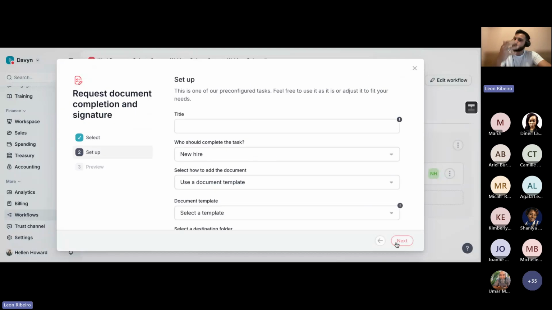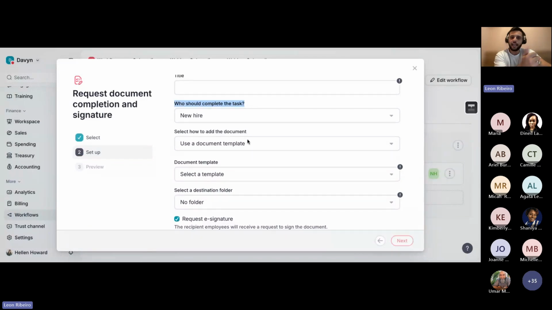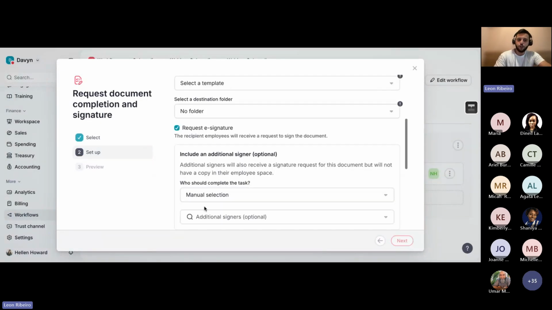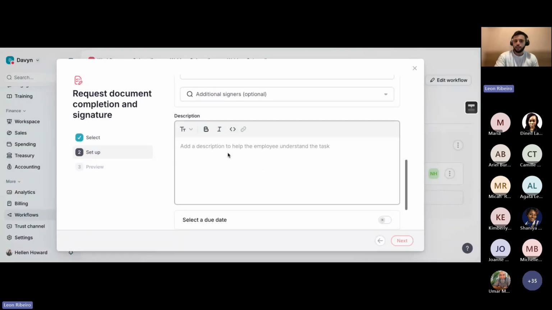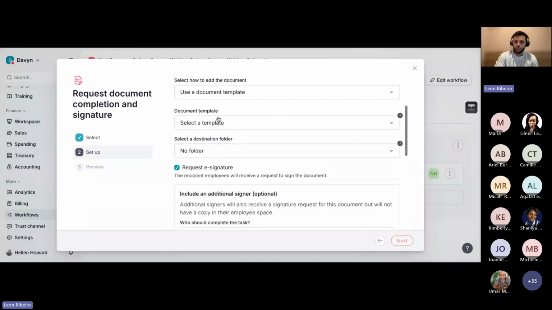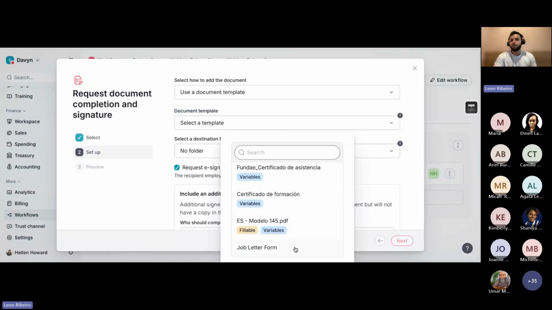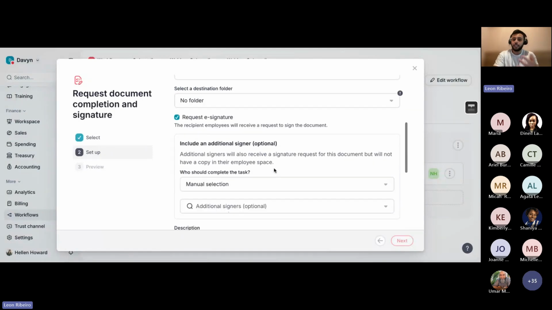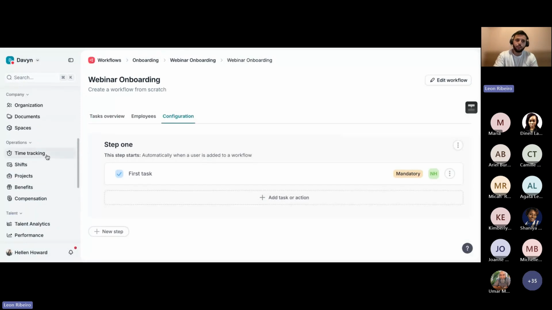We're going to do this together during the deployment of the tool. And then you just need to add who should complete this task. If it's the new hire, if we need the manager also to include the signature, if this is for IT, I don't know what the step is. If we need to attach documents, the system will give you the ability to use all the templates that you add and have them filling out, signing, whatever you guys need them to do in that specific document, right? Once this is settled, this workflow is fully established, then it's a full automation for you guys.